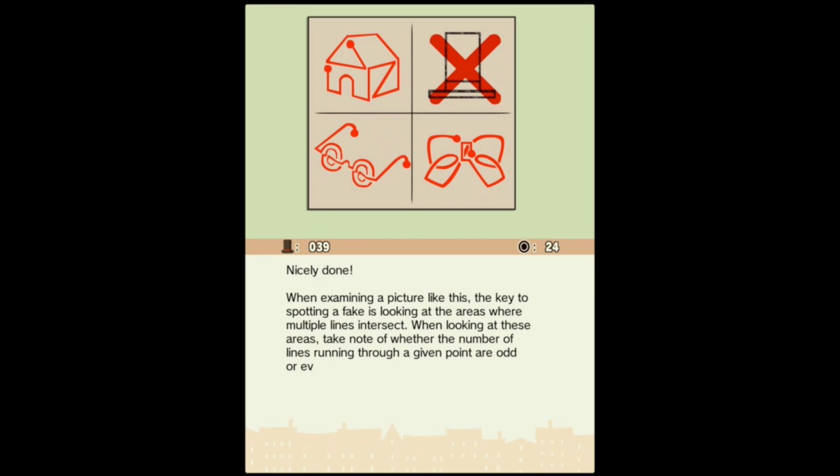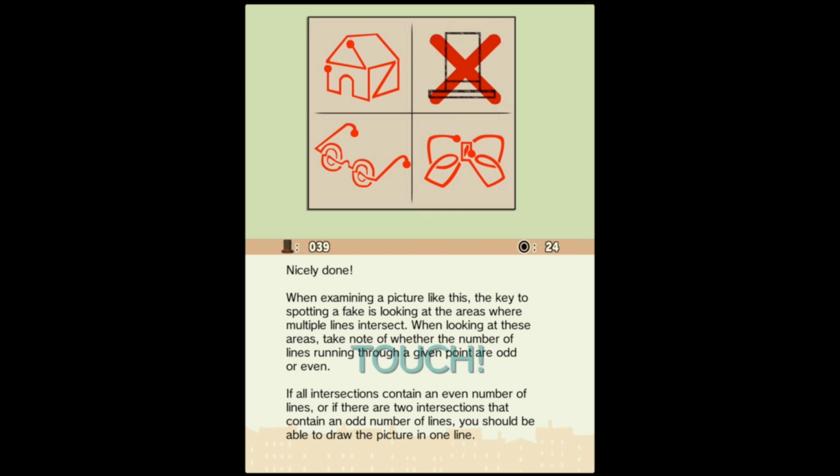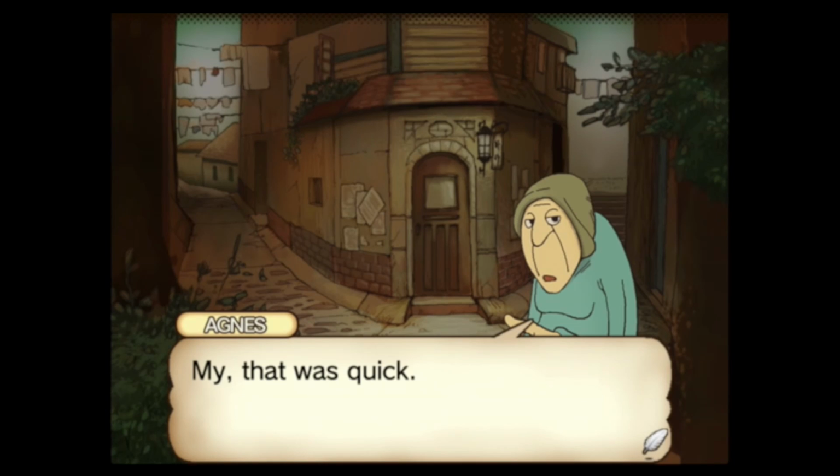Nicely done. When examining a picture like this, the key to spotting a fake is looking at the areas where multiple lines intersect. When looking at these numbers, take note of whether the number of the lines running through a given point are odd or even. If the intersections contain an even number of lines, or if there are 2 intersections that contain an odd number of lines, you should be able to draw the picture in one line.